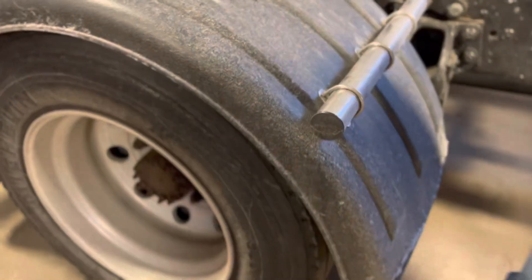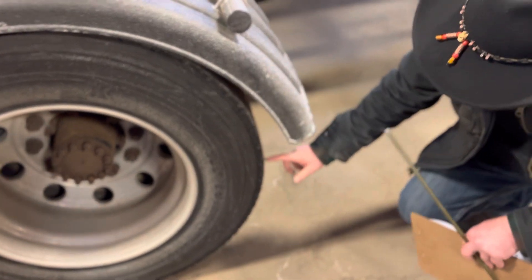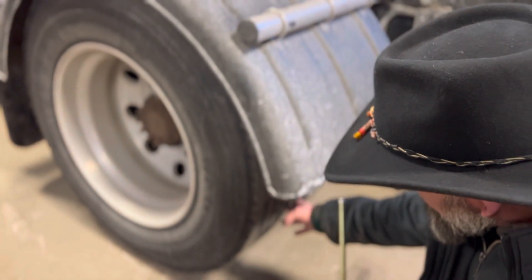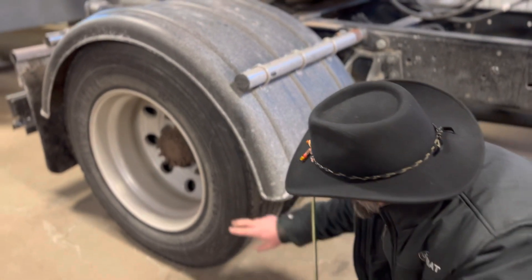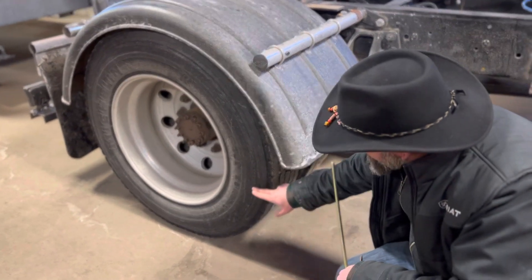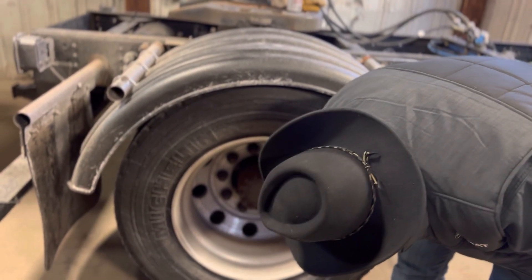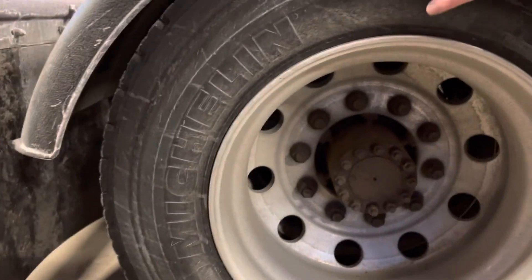Rear tire. This tire right here — it can be recapped. The tread depth here, here, and there is not too thin; it's at least 2/32 of an inch, even wear, no flat spots. The sidewall is here and here — no abrasions, bulges, or cuts; it's not cracked or leaking. I'm going to read the spec on the tire and check it at the valve stems with an air gauge. This valve stem is not loose, cracked, or leaking. The dust cap's in place. The tires are securely mounted.